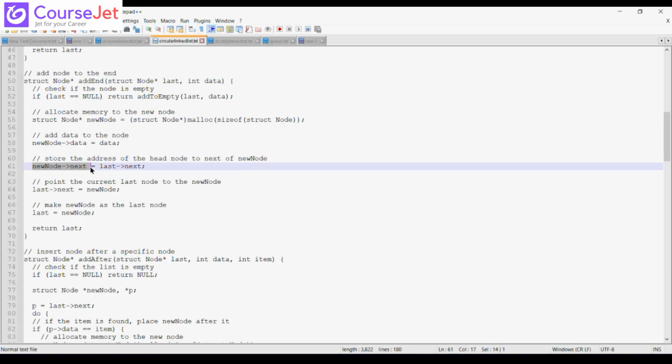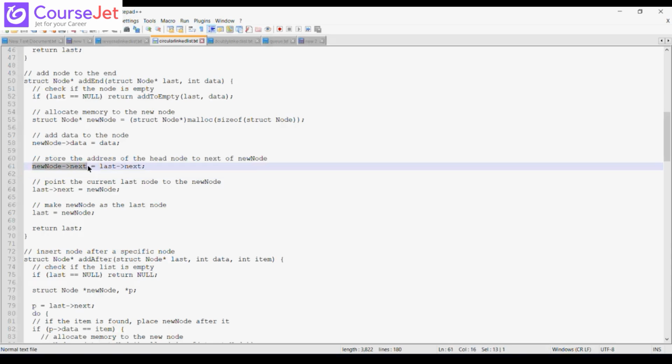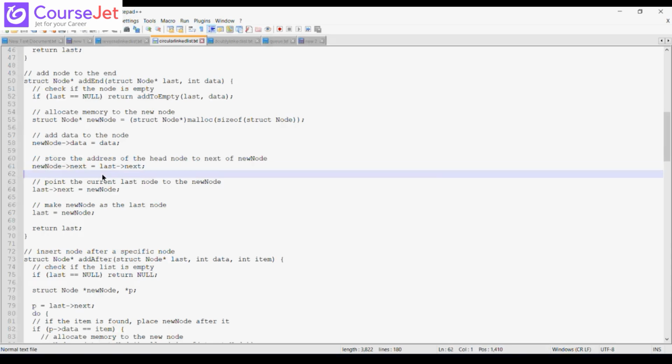Right. Now last next, we are storing this value in new node next. Your new node next is there.